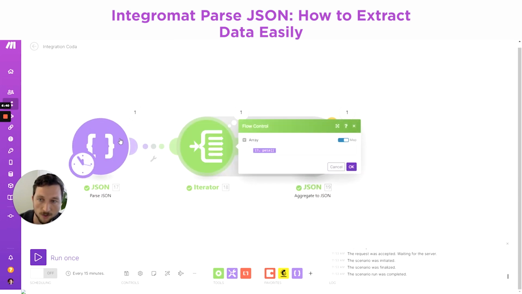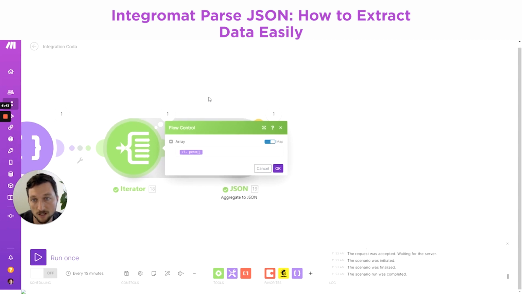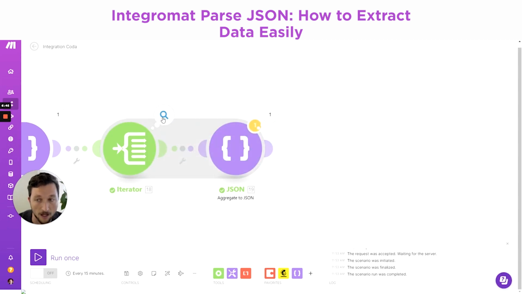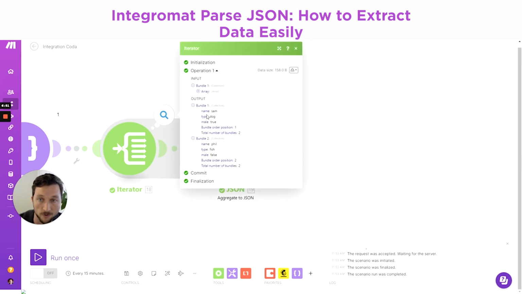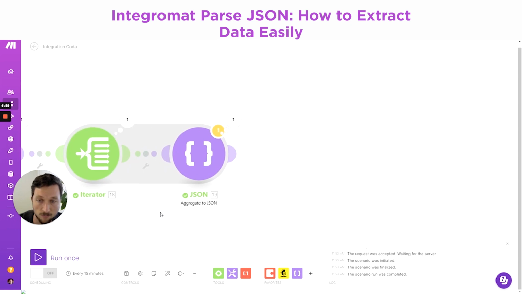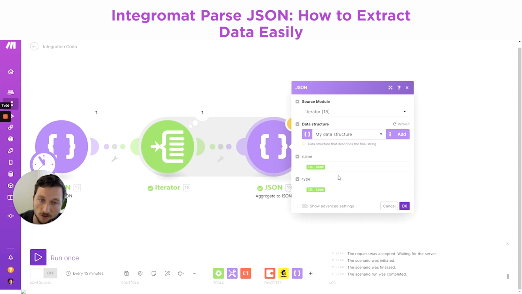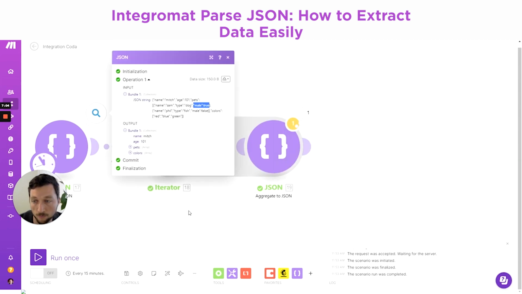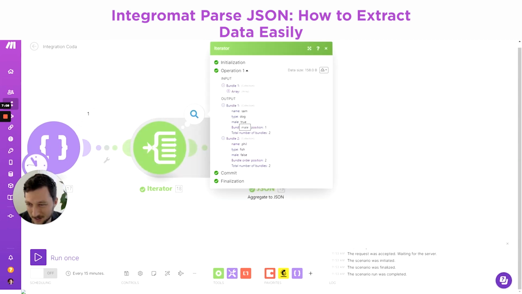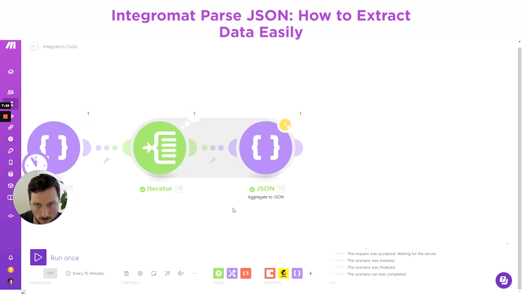Now, what we can do once we've parsed that JSON is we can then process the lists and separate out each item within that list and do something with it. So for instance, we've got our list of pets, and we want to process that list of pets, and then we want to just aggregate that list of pets. And what we're doing is we're actually dropping the male value from the pets. We're saying, well, we don't want that particular value, so we're just going to create a new array of collections of pets without that male key value pair. It doesn't matter to us, etc.